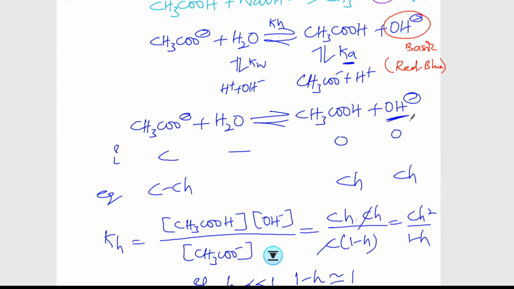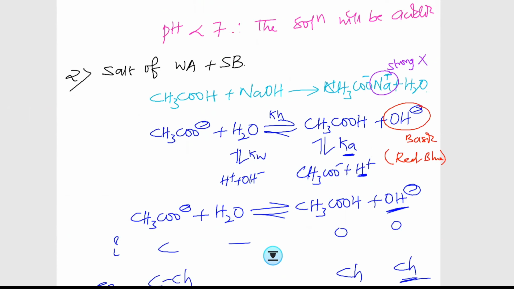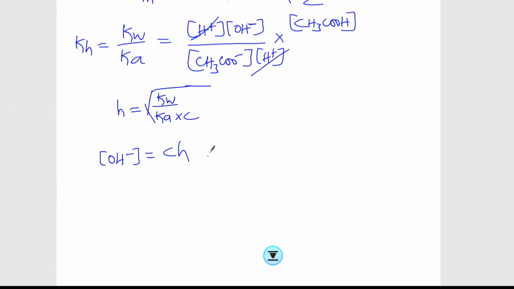Here we are going to get OH minus. So first of all, we have to calculate OH minus, and then we have to convert that into H plus concentration, because acetic acid is there, right? So we can calculate H plus from this. Now let us write the concentration of OH minus ion will be equal to C h. Yes or no? Yes. So OH minus ion is equal to C h. This can be written with the h value as root of KW by Ka into C, and this C gets cancelled. So in the numerator we introduce the magnitude: root of KW into C by Ka.